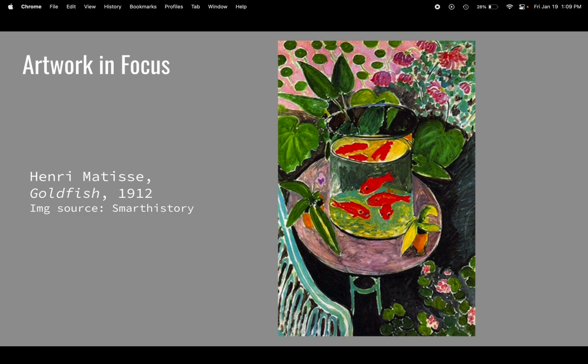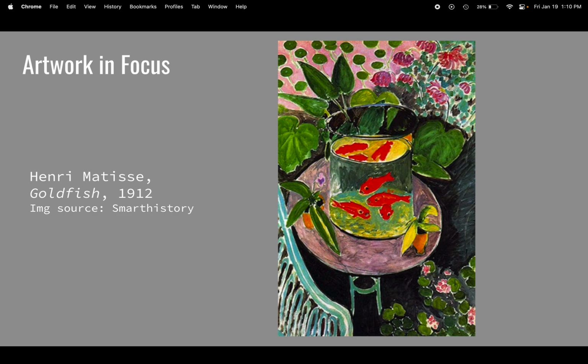Matisse is using color theory to really draw the viewer in without them knowing that's what's happening to them. It's interesting to me as I teach this and look at this work with students who've not seen it before. A lot are instantly attracted to it, and I think a lot of it has to do with that color theory that's embedded in it. So we have complementary colors of the blue and the orange, and those goldfish really draw your eye in with that deep hue against the blue. And then we also have the green and red, like we've seen in some other paintings by Van Gogh and such as well.